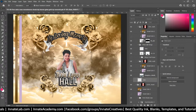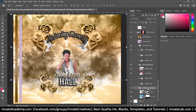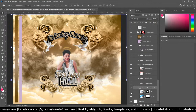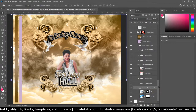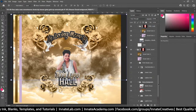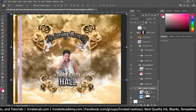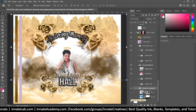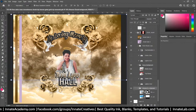And then even the heaven background, if we right click there and we go to the heaven clouds background, we'll see that we could just straight up go with just the clouds, and it still doesn't necessarily have to be remembrance, because I remember we had a Stairway to Heaven prom theme, and just the clouds kind of give it a very heavenly feature. It doesn't have to necessarily be remembrance. But if you didn't like the clouds, of course you can take out the clouds as well and pretty much just rock with the roses, or find a different background to put back there.